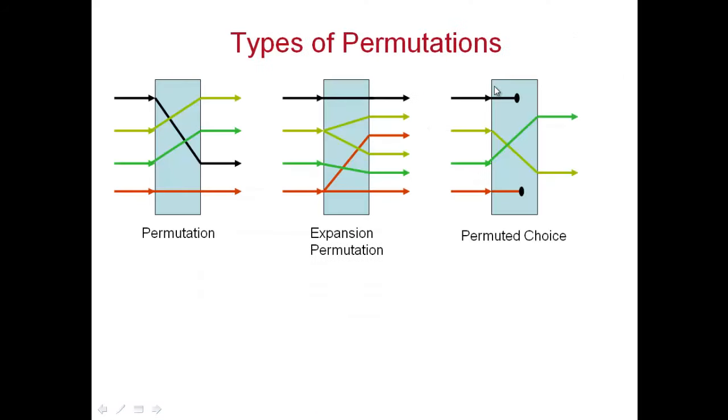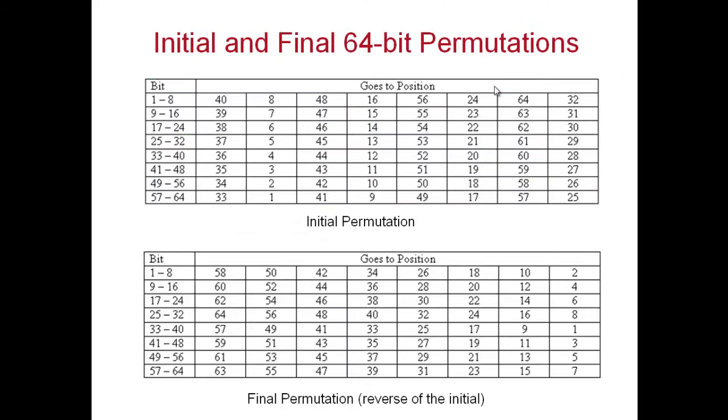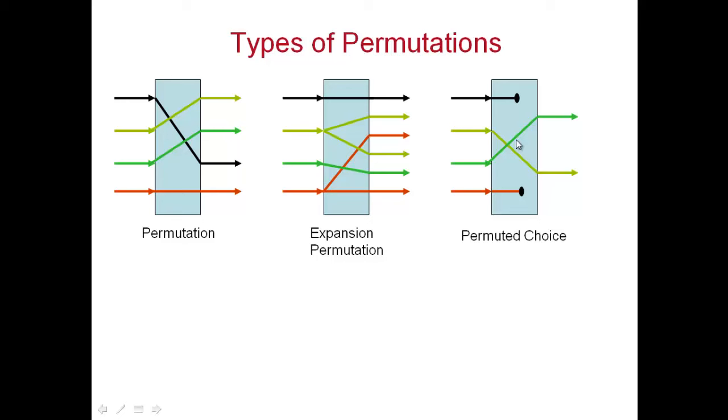This is what I mean by the permutation. Before that, let me just introduce permutation. Permutation is basically moving around the bits that are passed as input to what is called a P box. The P box defines the rules for permutation. In this case, this is a normal permutation where you pass 4 bits to the P box and you get 4 bits out of the P box.